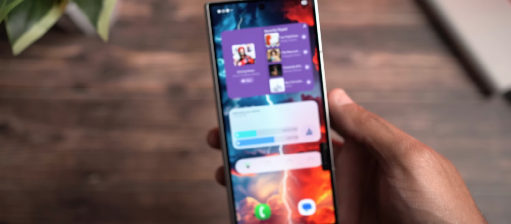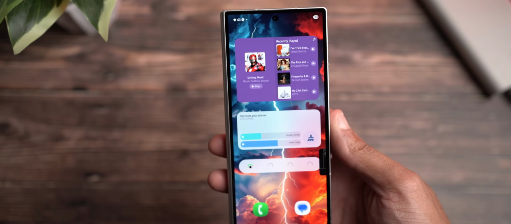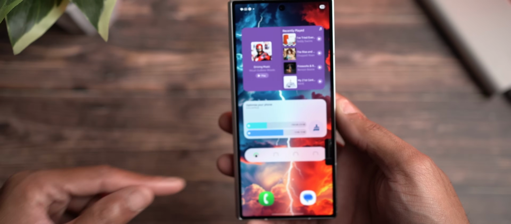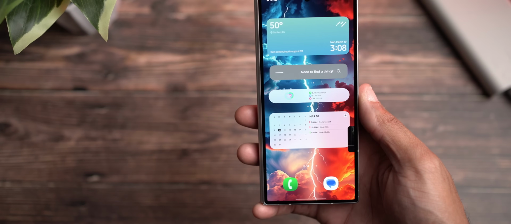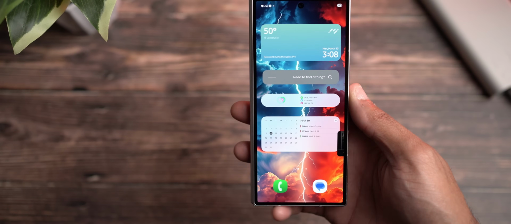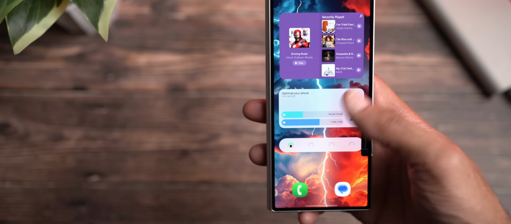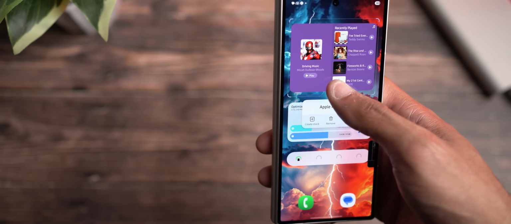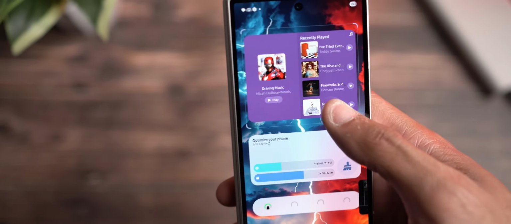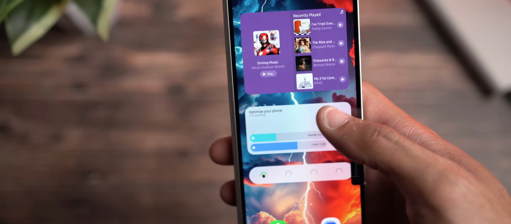The other things I've noticed is the fact that the widgets are also more squircle, more rounded, and they've actually consolidated the space a little bit more. So you could just tell that everything fits a little bit more in the display, and they've addressed the padding as well. And of course, the way you can resize your widgets is a little bit different as well. So you can pull on it, whether in the corner or in the middle, depending on how you want to expand it.